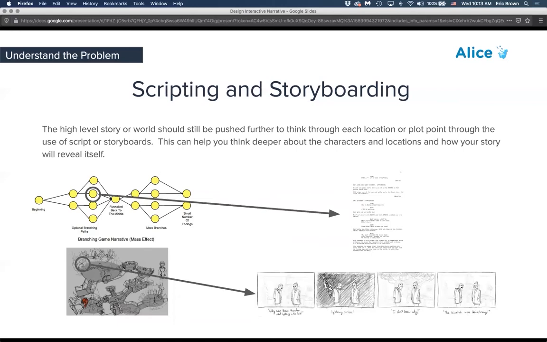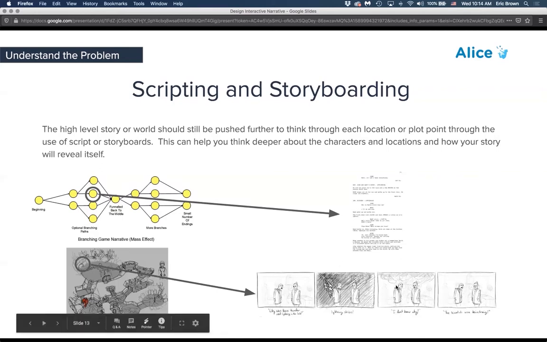That is not to say that our whole first design element and lesson is to be ignored, because each of these is just giving you a broader sense of how you're constructing your world or the longer story that you want to tell. Each of these points should still be broken down into some point of a script or a storyboard, so that, while we've created this whole world map, if we have an element that is right here, we still need to be able to step out and say, well, what do we want the user to experience when they interact with that character, when they interact with that object, when they enter that space? And you're going to want to do a little bit deeper designing so that you can think about what that means in terms of the story.